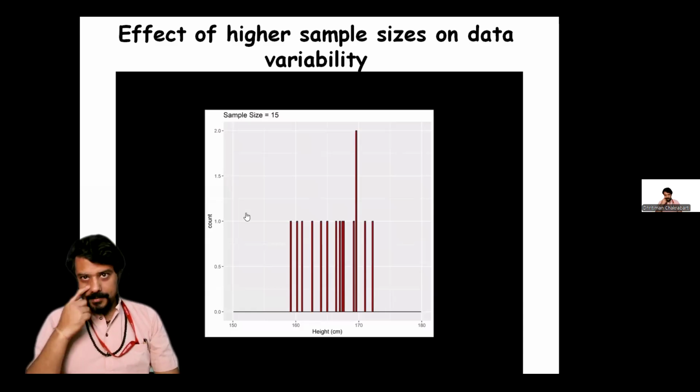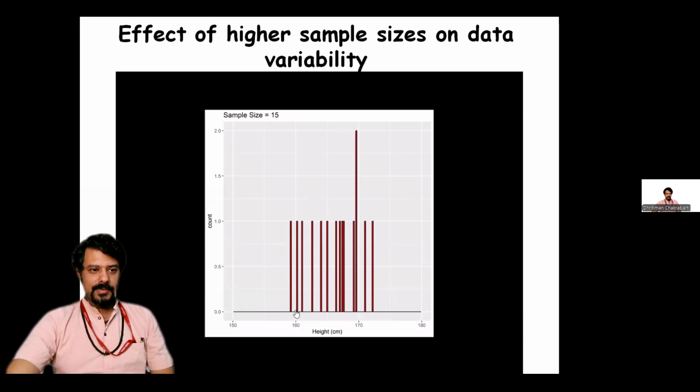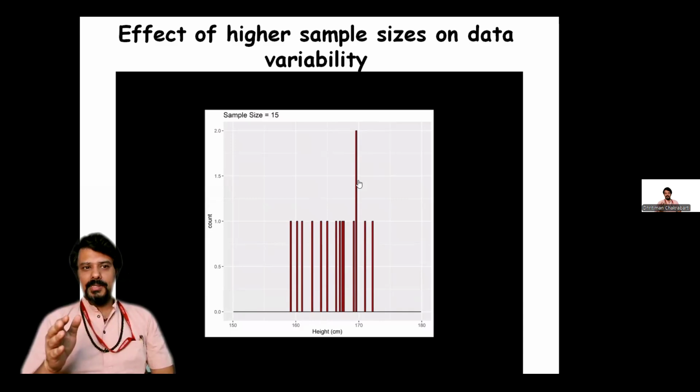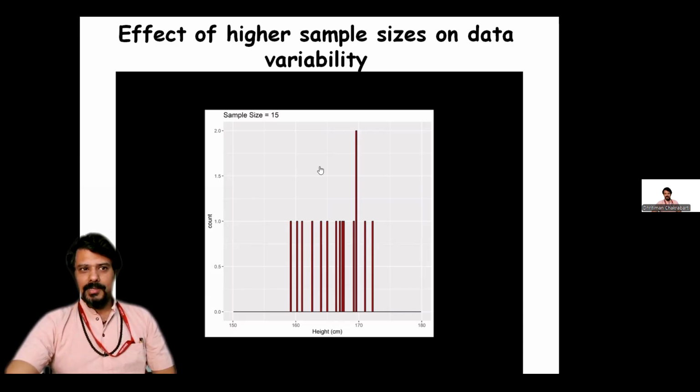You can see that when the sample size is small, at 15, there is a spread of the height. There are this many heights which have been collected, and most of them are single in number, and there is one height, I think 169.5 or something, which has got two samples. Now, as we go up the sample size, this distribution will slowly change and start to resemble a normal distribution. You will also notice that the number of samples will obviously increase, and the frequency along this axis will also keep increasing. That is but natural, right?